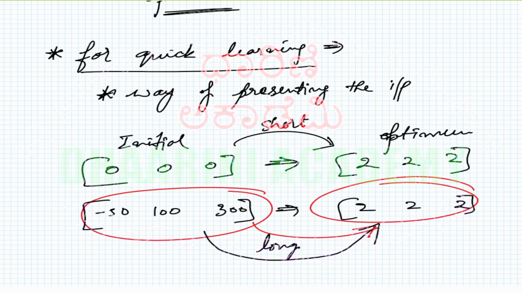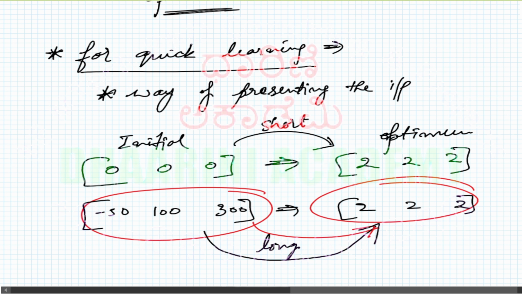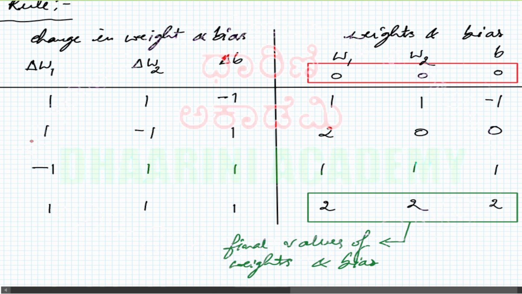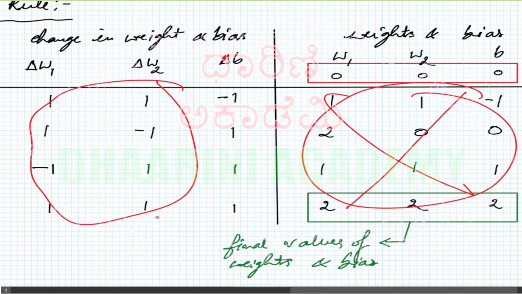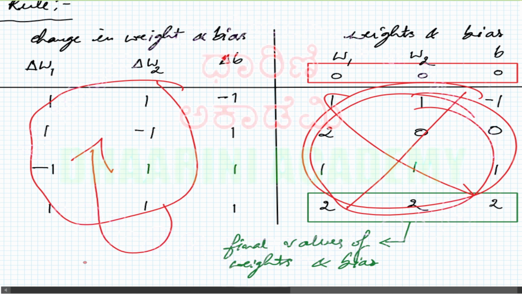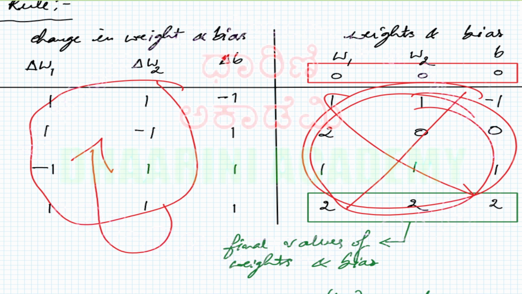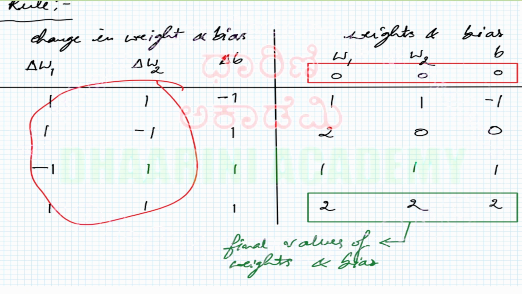That kind of example we have not seen yet. I'm going to solve some problems later which show you that you gave these four inputs once and it didn't learn, no learning. I give the same inputs once again, and you can see no learning. Again, you give that set, and then it shows some learning, like that. So the same sets of inputs you might have to give again and again to the same machine. Maybe after giving 20 times, it comes to 2 2 2 because your initial values are very far.